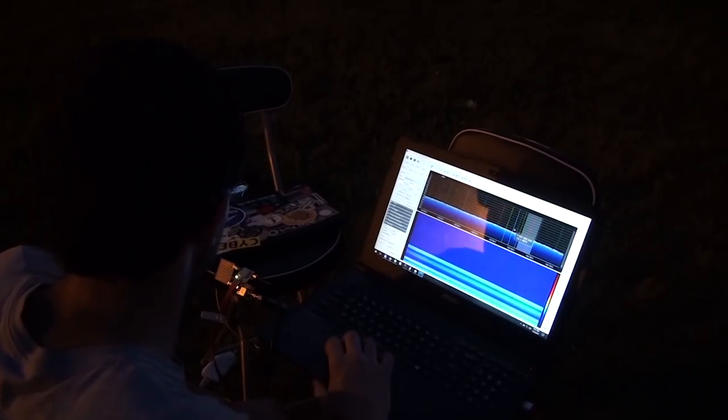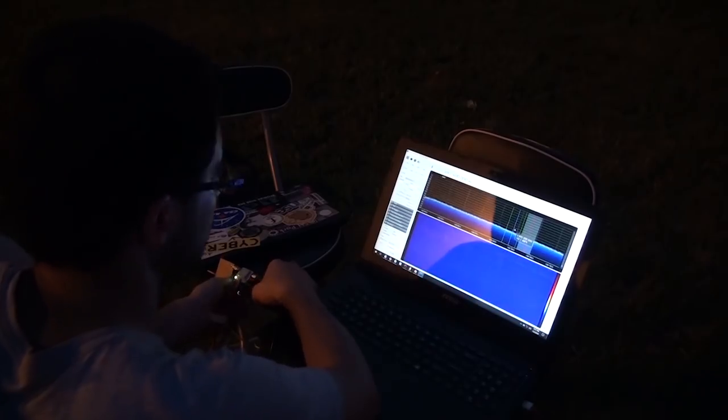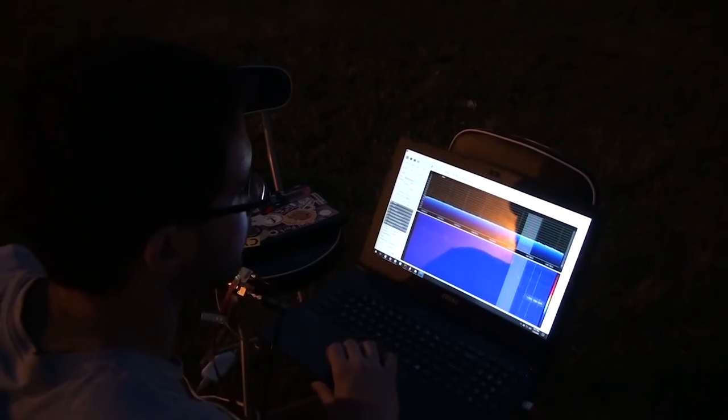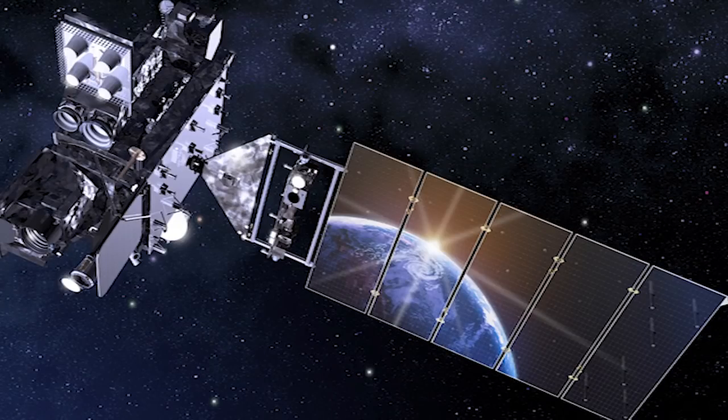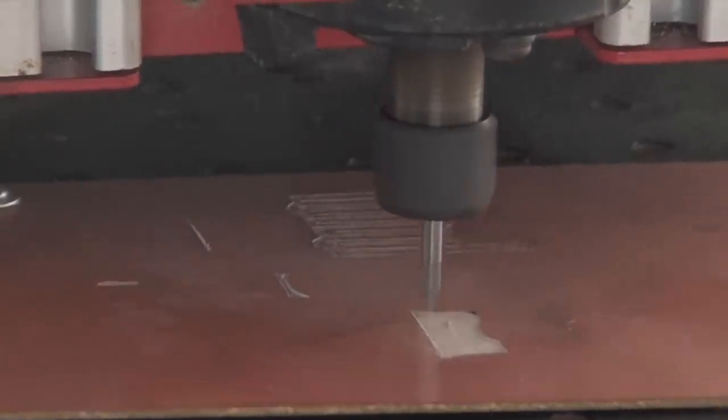But once we were all set up again, the signal wasn't there anymore. After many hours and several energy drinks later, we ended up calling it a night once again, but with nothing to show for our efforts. Worst of all, we'd been so focused on GOES, we didn't even think to try any radio astronomy while we were all set up. Knowing this week's video wasn't going to work and was already late, I started to think about what I could talk about, and I realized that the only successful thing from this week was the time I'd spent on the milling machine.